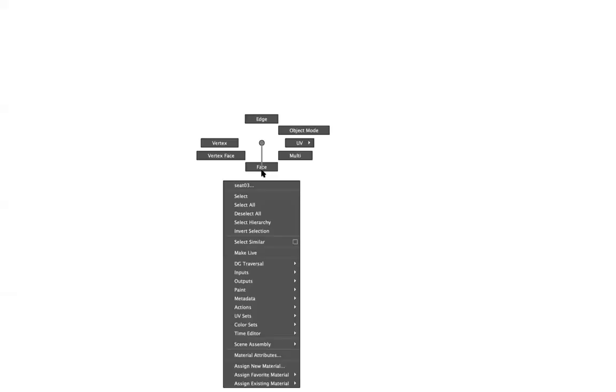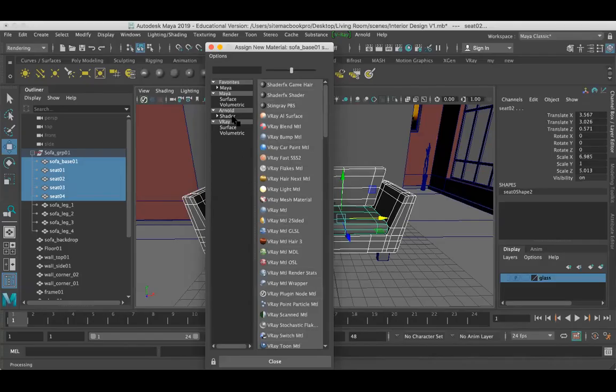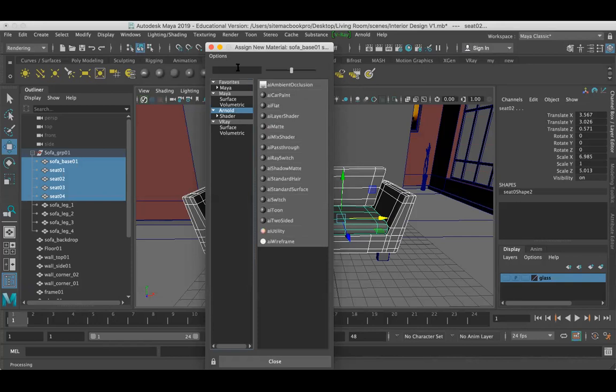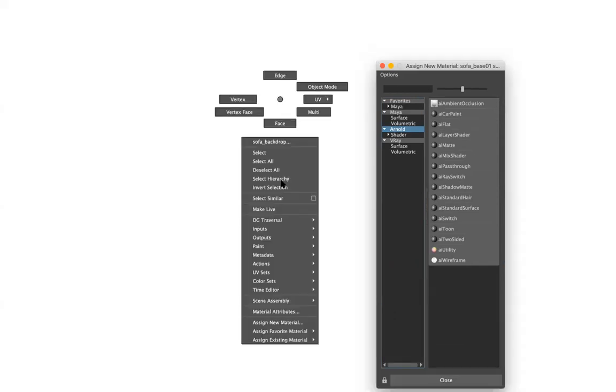Right click here, assign new material. Now just click on Arnold. Guys, you can only assign a new material when you right click, so make sure you select all the mesh or objects before you right click and choose new material.